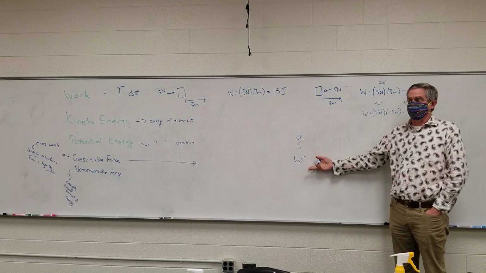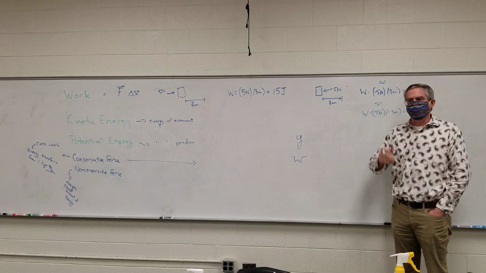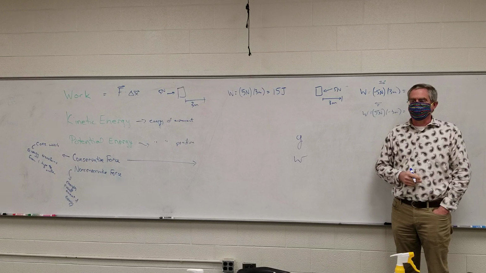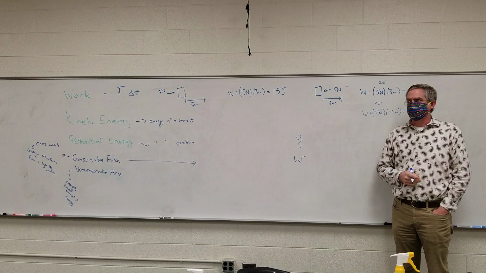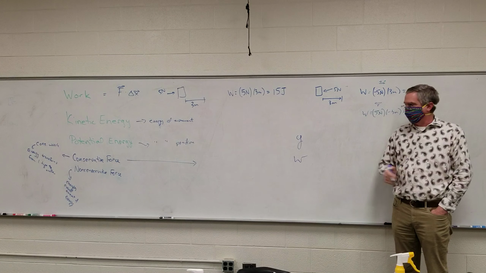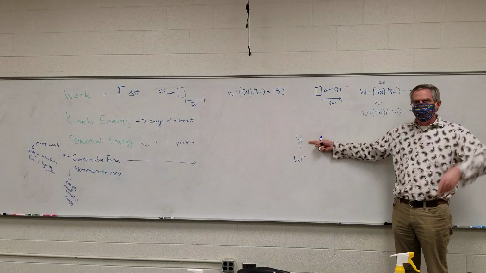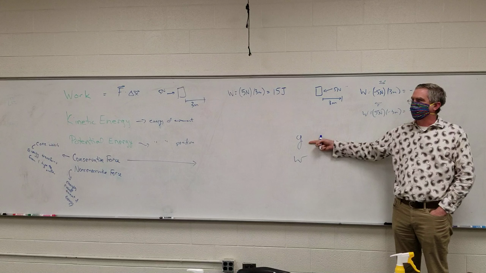What is little w? Mass times gravity. And there we go again. We use the term gravity without defining what gravity is. What is little g? Acceleration due to gravity. Why is it not gravity? Because we're pulling down, well, I don't know, because I'm not able to define gravity.